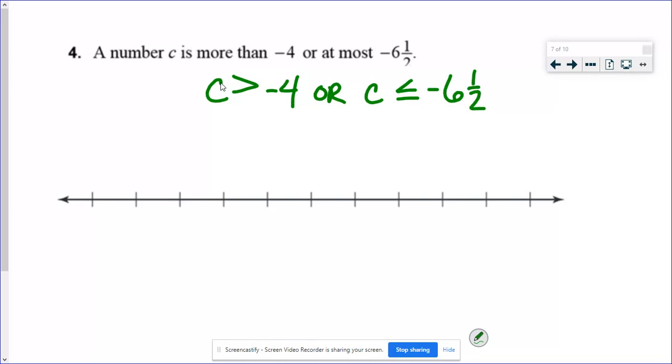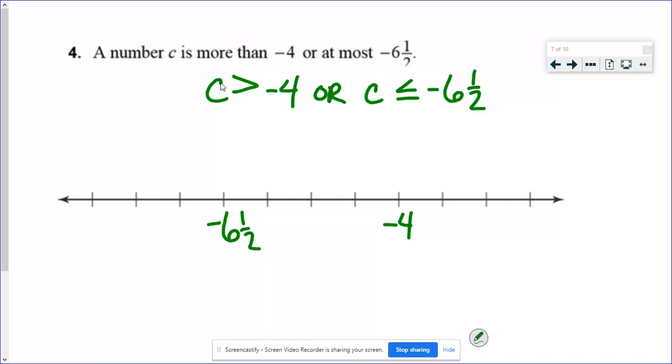Now, I have a little bit of an issue with this, and we did this on purpose. These two inequalities, I should say, aren't really in the right order. If I would start with this, and if I had from my -4, if I wasn't thinking about where these numbers are on the number line, and I went from my -4 and I was going this way, and then -6.5, and it's going this way, it's going to look like they're going to overlap. But think about where these are on the number line. If this is -4, and let's just say this number right here is -6.5, thinking about where they would be on the number line helps.